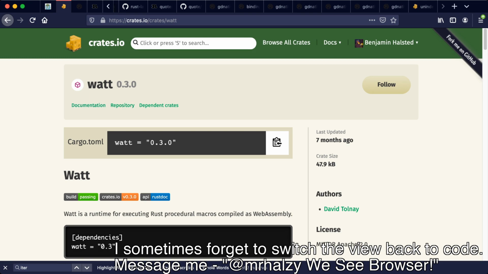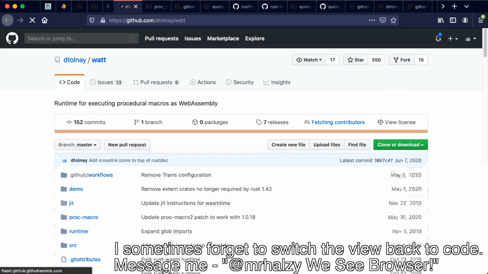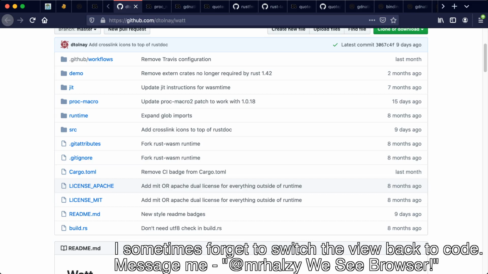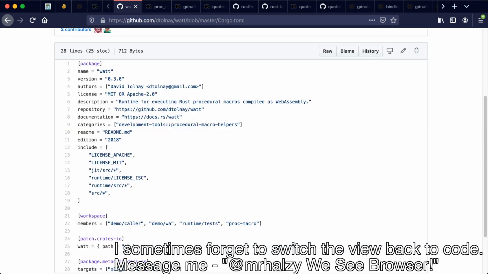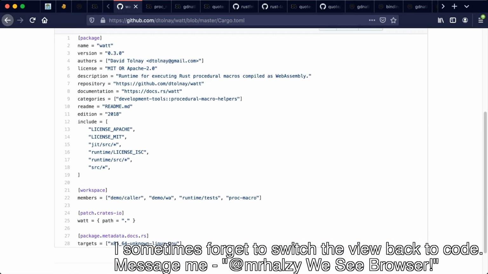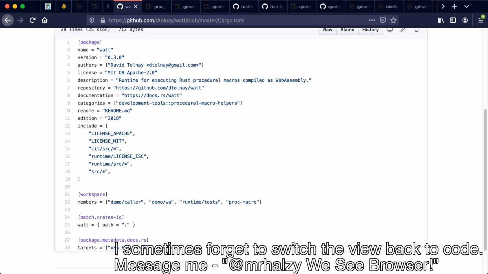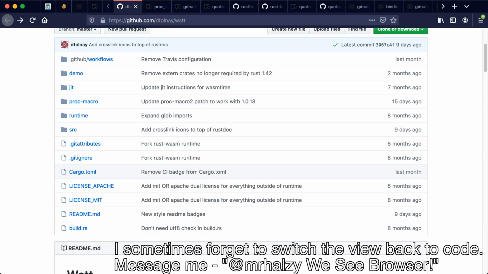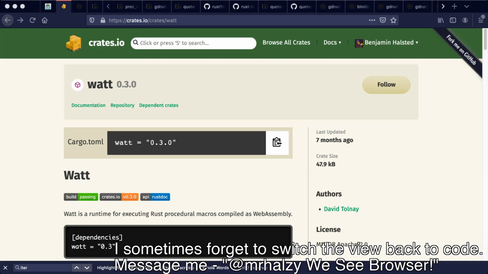Yeah, that does seem neat. Just wanted to see what it was dependent on. Oh, I see. There's runtimes test, proc macro. That could be pretty cool.